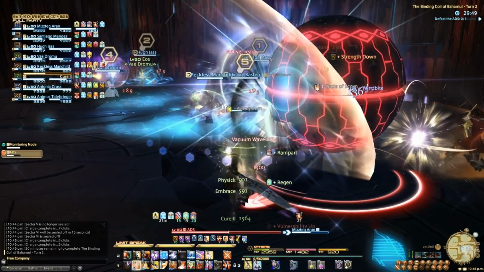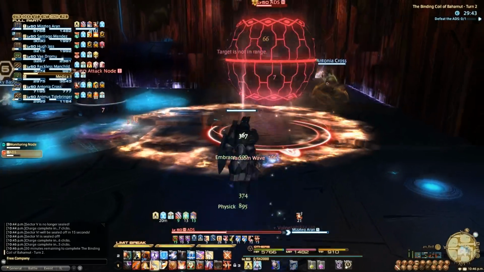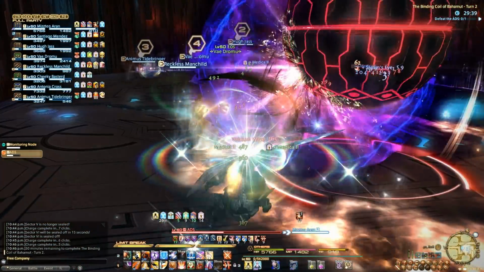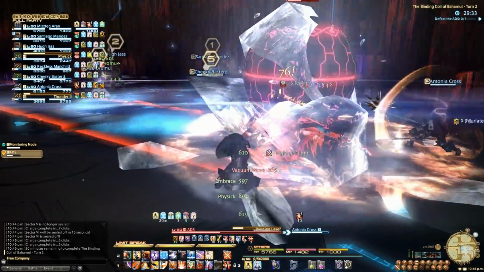Simple enough, right? The group will be numbered before we engage ADS to give us an idea of the order that we'll send off Rot in. As long as everyone keeps their head on, Rot is a fairly simple mechanic to handle. At around 50%, ADS will get so mad at you for being such good raiders and handling Rot like pros that he'll start to throw out a new ability called Gravity Field from the attack node.